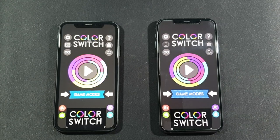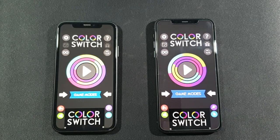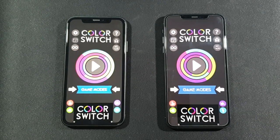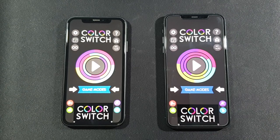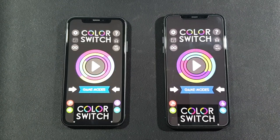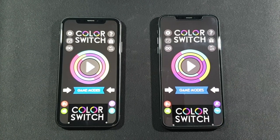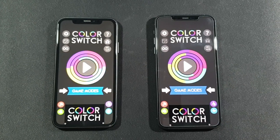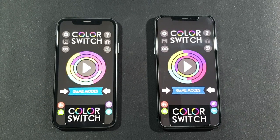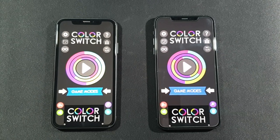So guys, the difference between these two devices — on paper they are big, but in real life, if you have an iPhone XR and you want to upgrade to a better phone, you won't be that surprised when you upgrade to the 11, 11 Pro Max, or 11 Pro in terms of speed. In terms of camera, that will be much better on every single iPhone 11 device. Pretty much the XR was the king of battery, but when the 11, 11 Pro, and 11 Pro Max came out, they just beat that score and are even better compared to the iPhone XR in battery.